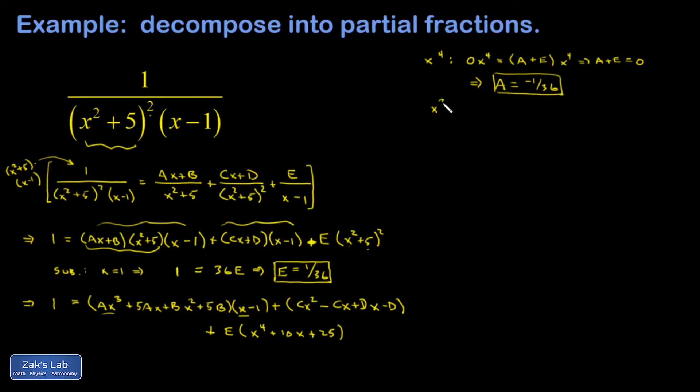Then I look at my cubic terms. Well, if I take the ax³ and multiply by -1, that's going to give me a -ax³. All right, so that's going to be one of the coefficients of x³. Another way to get x³ would be distributing this x in here, and I would get a bx³ from that, so plus bx³. And are there any other ways of getting an x³? I got the x times the quadratic, I got the constant times the cubic in this first term. There's no x³ in the second or third pieces, so that looks like it's it. And it turns out -a + b is equal to 0, which means a is equal to b. But I already found a, so now I've got three out of five. This is going pretty well.